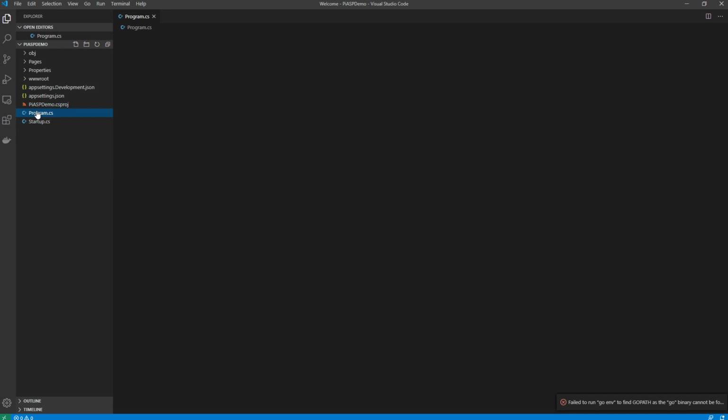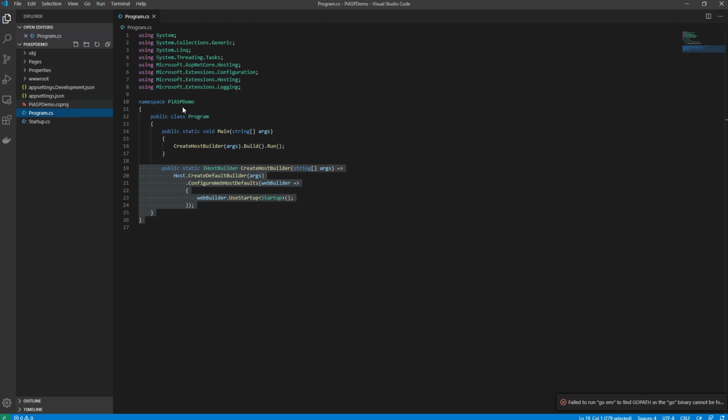This is our entry point into our application. With program.cs, we have this main method that's the main entry point. It's literally just a console application, if you're familiar with C# console applications, and it's just calling this CreateHostBuilder that returns an IHostBuilder.